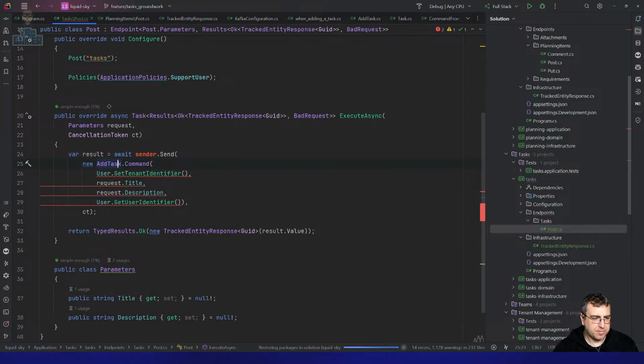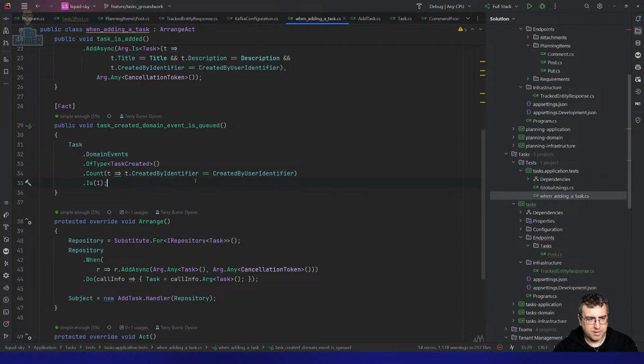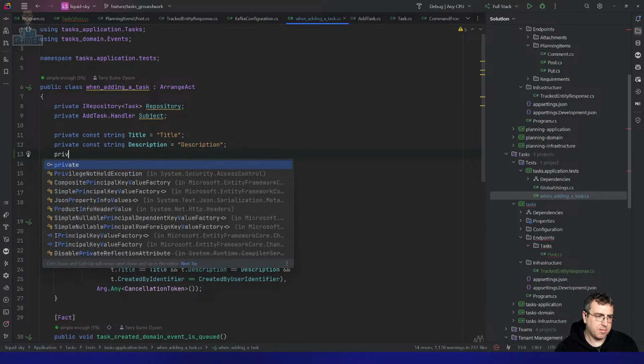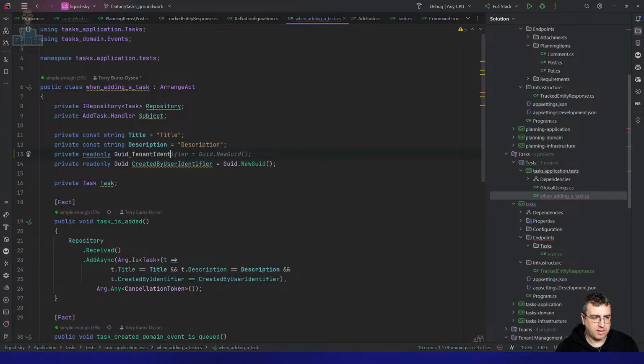Yeah, you need to change, don't you, buddy? Private readonly tenant identifier. Why can I not spell that word today? Considering how many times I've written that identifier.